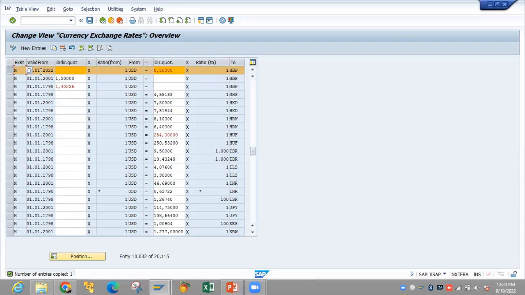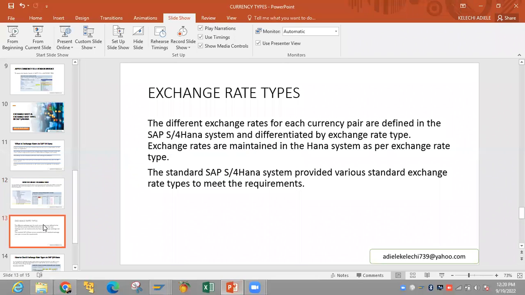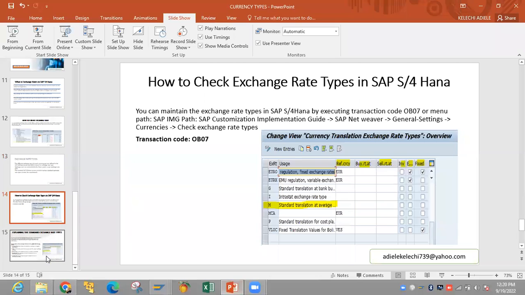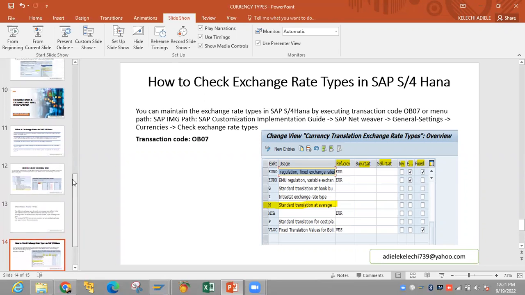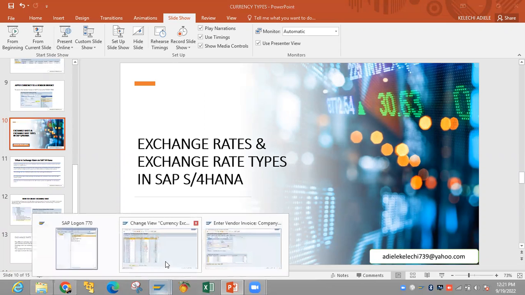Like we said, it's a very important activity that happens on a regular basis, right? Basically, we have different exchange rate types, which we're going to see in our next section. So this is just to acquaint us with what exchange rates are, how you can process exchange rates, and of course, how you can configure your exchange rate.